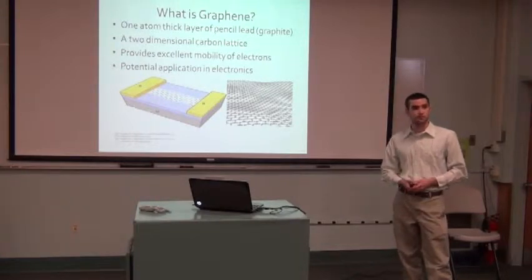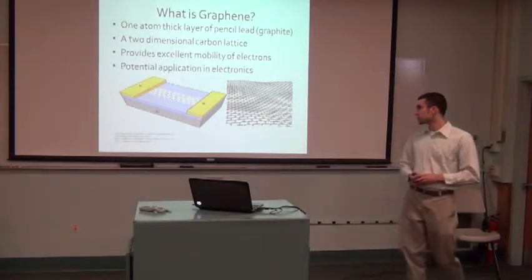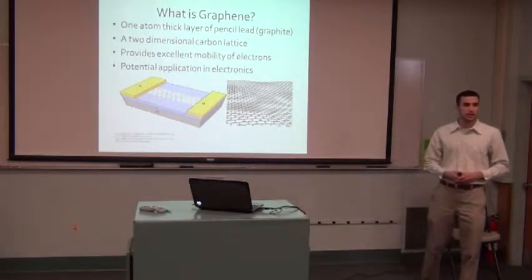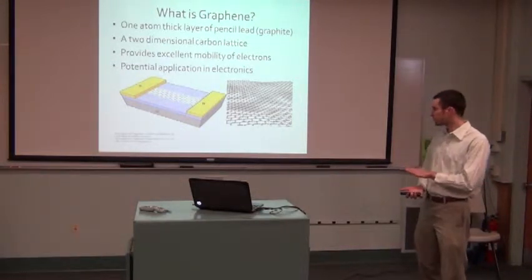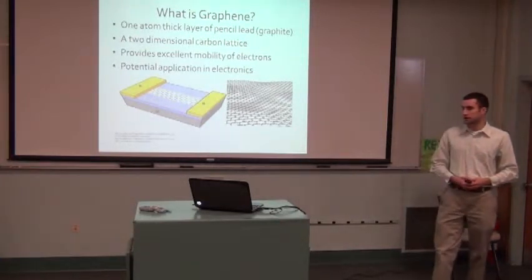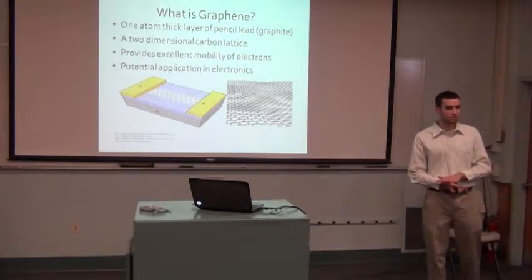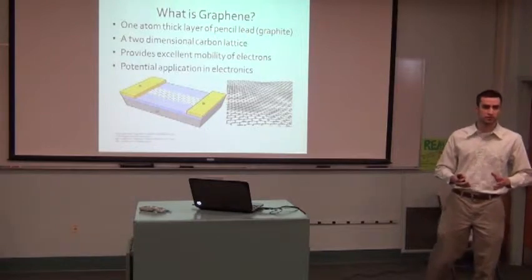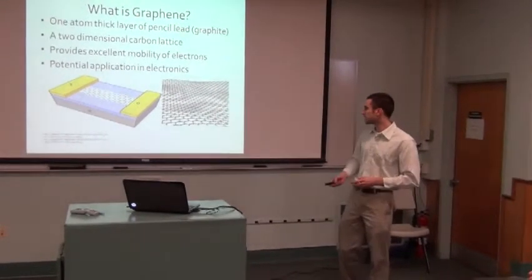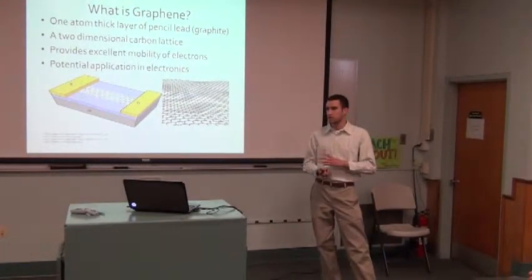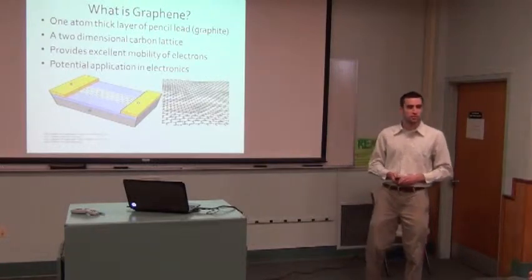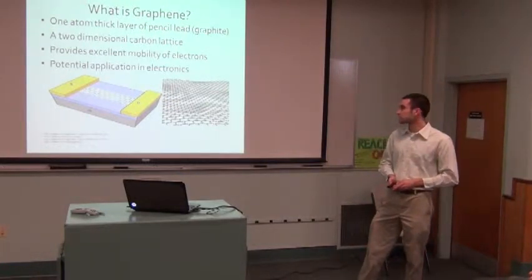Why we're interested in graphene is because of the excellent mobility of electrons in it. When we get it down to this two-dimensional form, one atom layer thick, the electrons rest on the top of the material and they don't run into any obstructions. The particular chemical nature of graphene means that there's no obstructions sticking up on top of the surface. The electrons just move across like skaters on the park and you're able to conduct electricity and heat very easily.